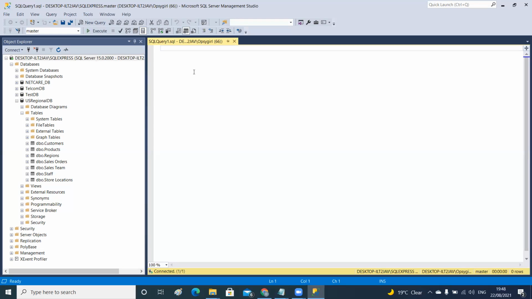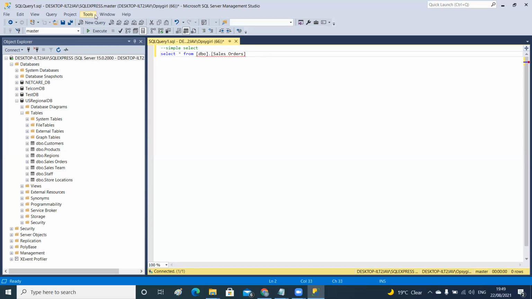Remember the select statement simply has the syntax select. So this is just a comment. Whenever you start your statement with double hyphen, that's a comment. So now let's write our select statement. A simple select statement is simply select star from the table name. So in this case, we want our sales order table name, right?